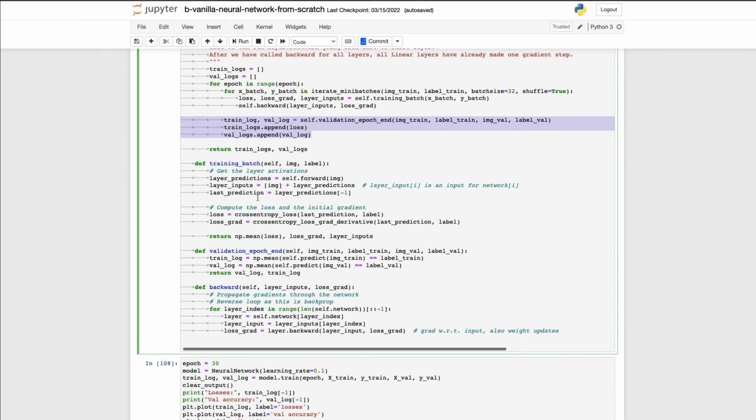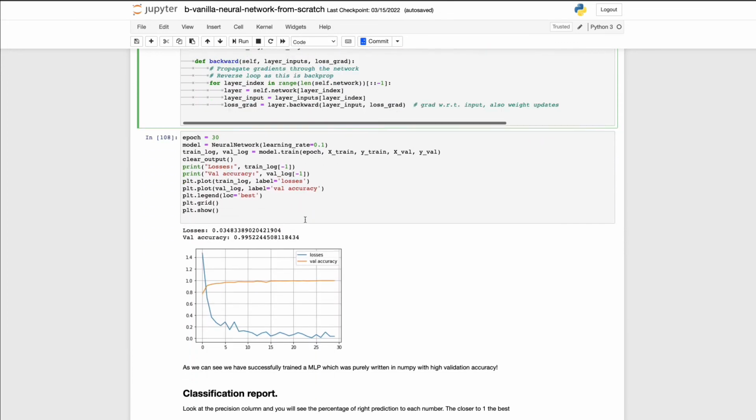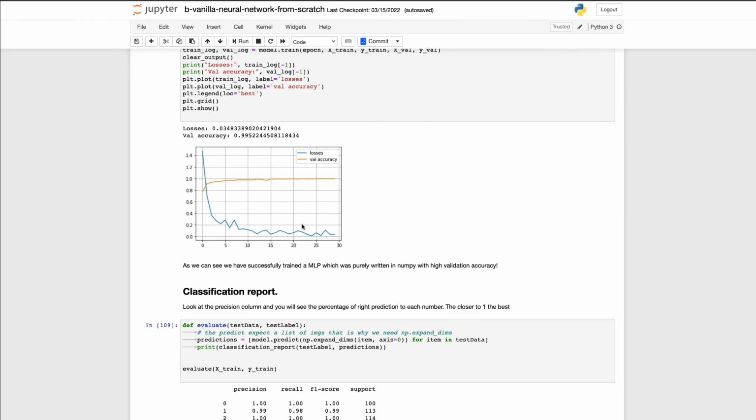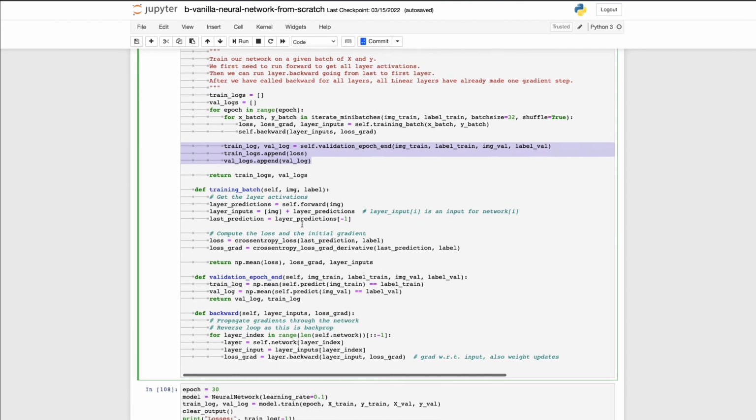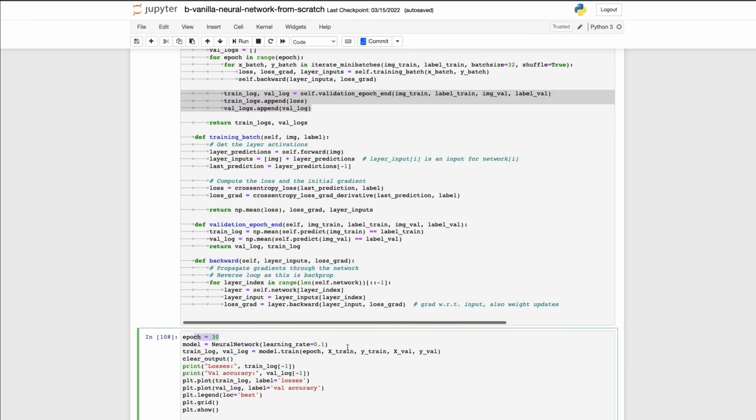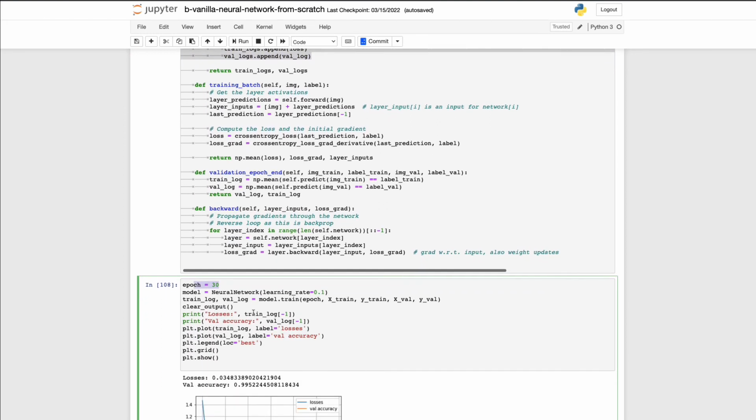It's very simple, so let's just run it. Here you're going to go through 30 epochs, which are iterations, and you're going to use our neural net with a learning rate of 0.1.